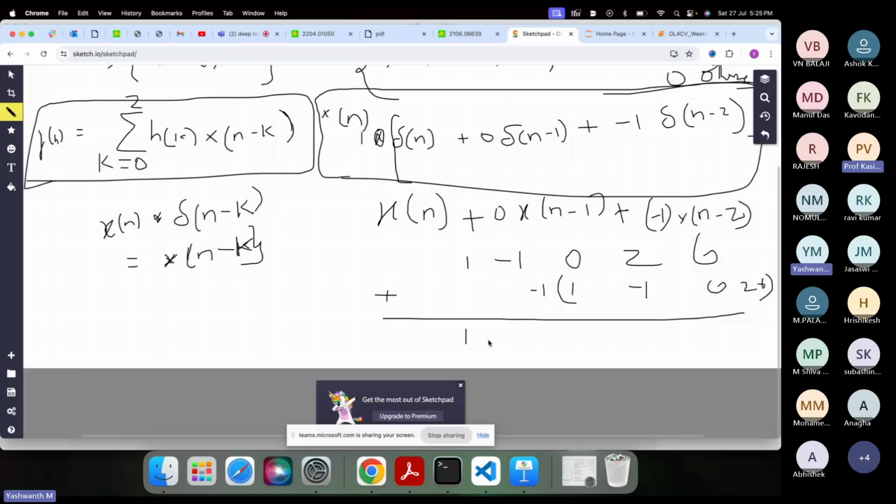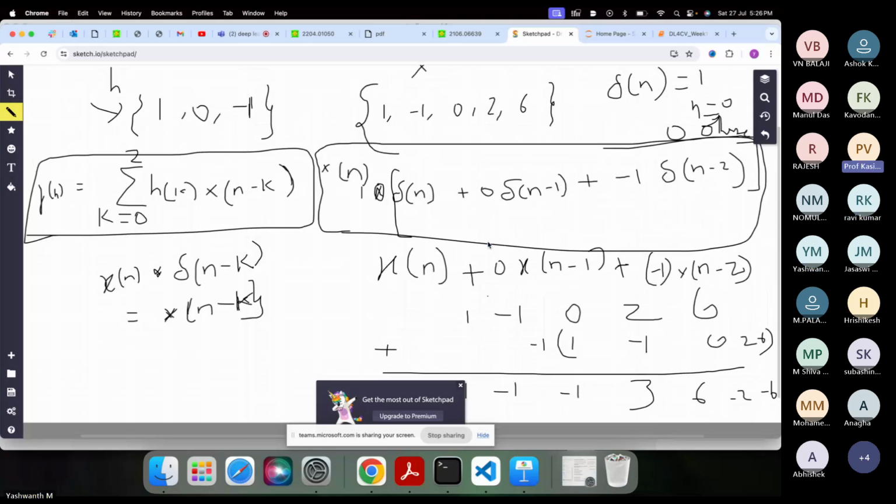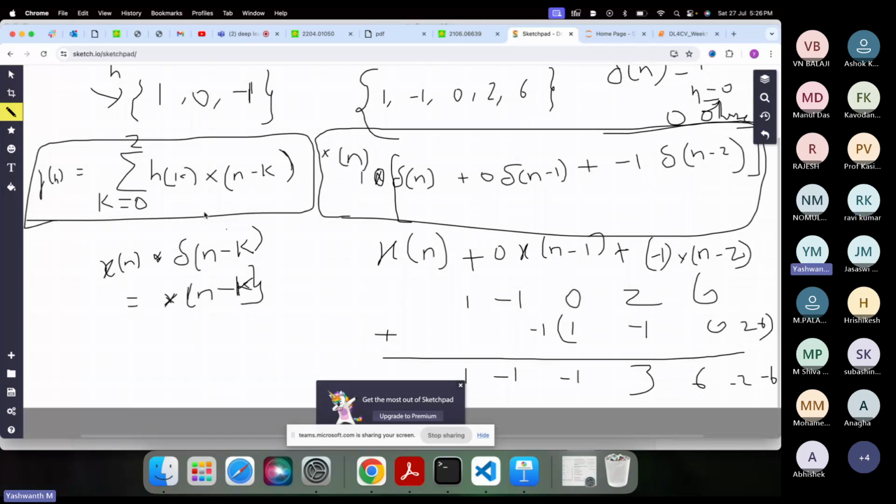So what do you get? 1. If you solve this equation, it becomes plus 2. So it becomes essentially plus 2. That means the 2 pixels next to that are just adding to 2. You're just adding. In correlation, we add. In convolution, we subtract. No, both we add. Okay.